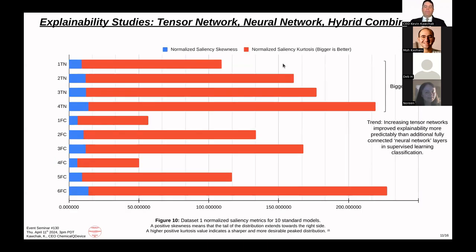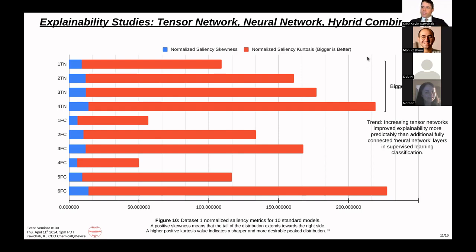And again, another way of doing this with saliency values. So these, again, I print out a table, I download it like a CSV, and I can get my normal saliency values, which can range over 1. And then I can also normalize them to 0 to 1. Now, based on those same normalized saliency values from before, in this specific case, it's looking at the skewness of the distribution of these 0 to 1s, these explainable parameters for machine learning. And basically, a high skewness means that the right tail is bigger, and then more of the data lies to the left, meaning it's more 0, which is more preferred.